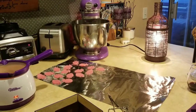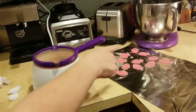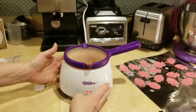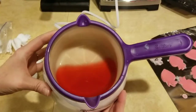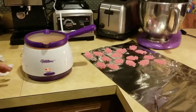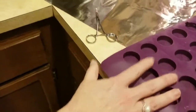Okay, so right here is my layout for sample making night. As you can see, I've done a few already. We have my Wilton candy melter. This is what I am using tonight to melt all my wax. If you look in there, you can see I've got a little less than a bar and a half now because I've done some of the samples, but it melts it really quickly, really easy to use, and I like that it has a little pour spout, so if I'm doing something other than a felt sample, it's easy to pour it in the molds.